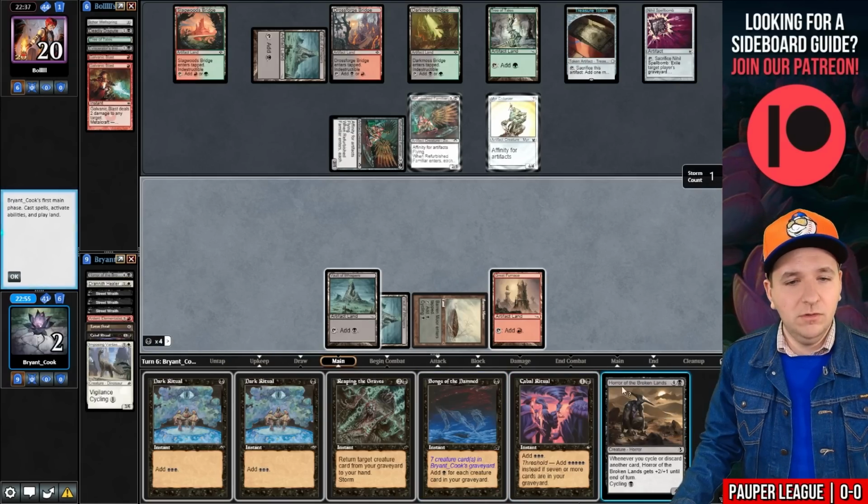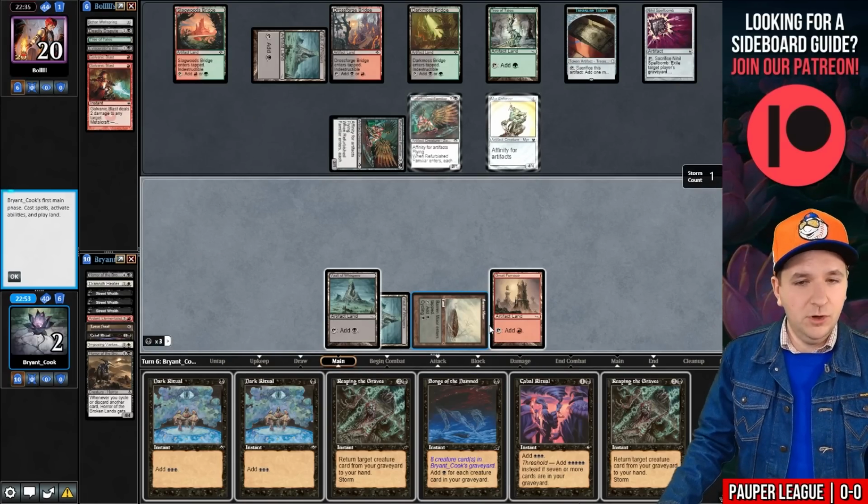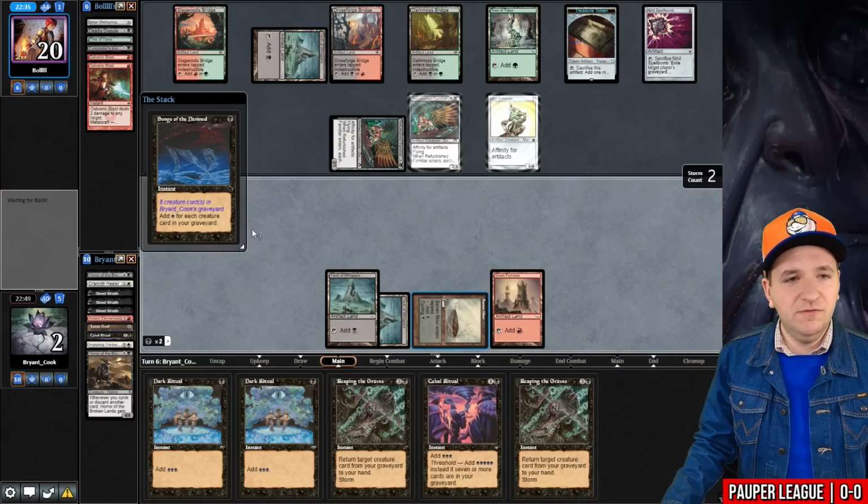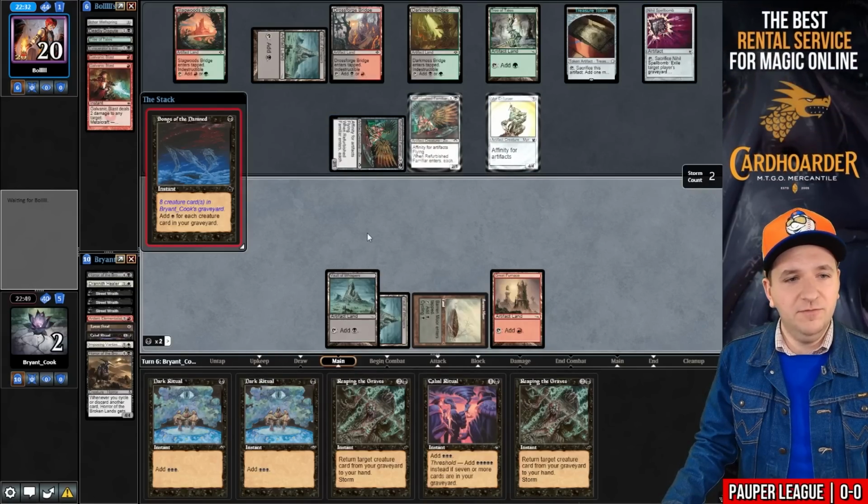Cycle Horror of the Broken Lands. And we hit the Reaping the Graves. Let's go. Alright, so I'm going to try a Songs of the Damned here to see if I can get them to bite on this Nile Spellbomb.